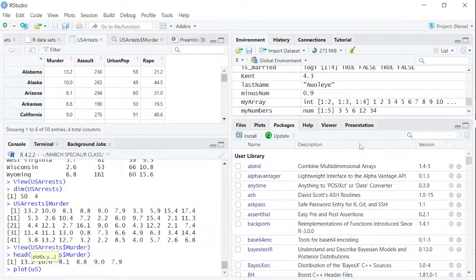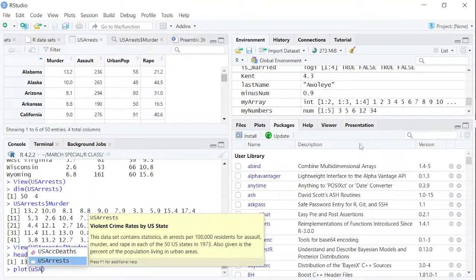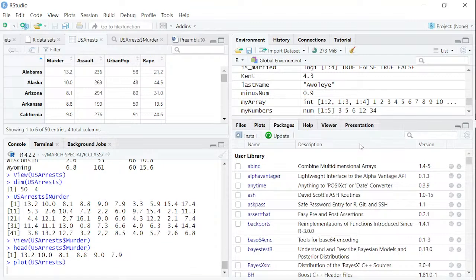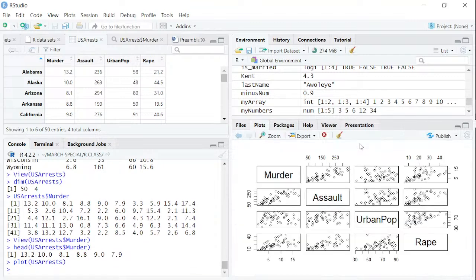Okay, it's so slow. Sorry. I expect it to display. That's why you don't cram things. Plot. Can you see the graph plot? Can you see the graphical correlation on the charts quadrant?